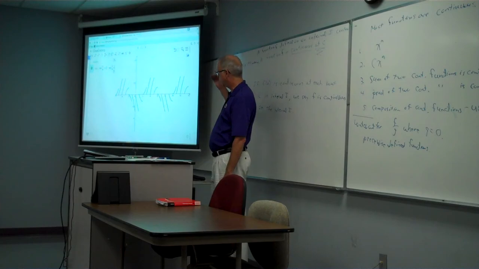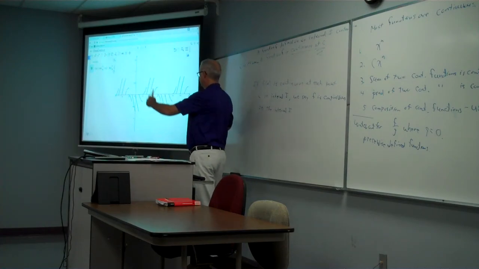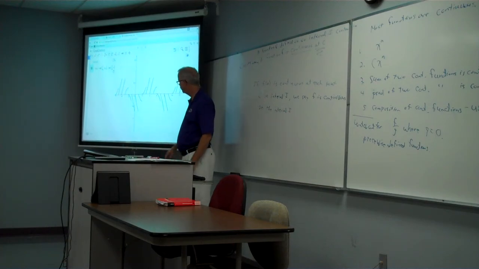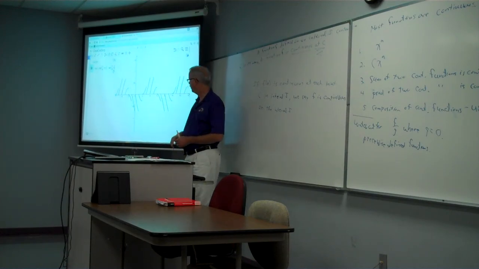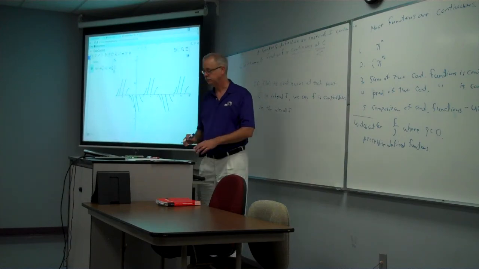So definitely some jumps, some skips, but there are intervals on which it's continuous. Over most intervals we want to consider it is not a continuous function, but there are some small, short intervals where it's continuous. In fact, it's continuous between every pair of integers. Between 6 and 7 this is continuous, 7 and 8 is continuous, 8 and 9 is continuous, 9 and 10, 10 and 11, just not from 8 to 10. Because there's a discontinuity between 8 and 10.